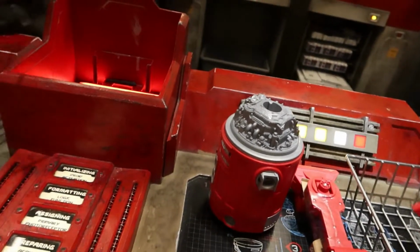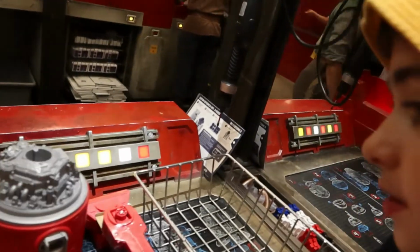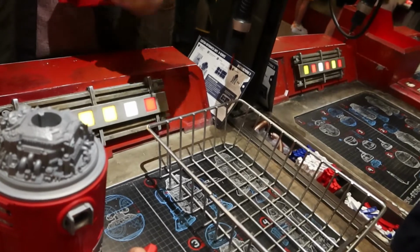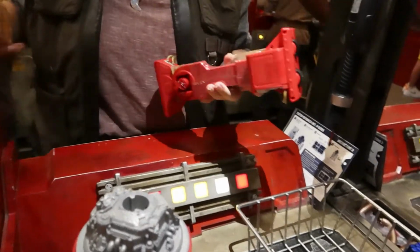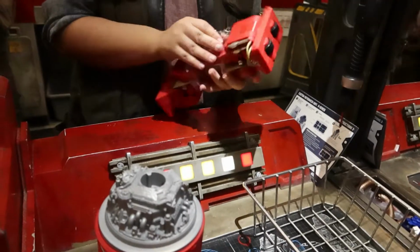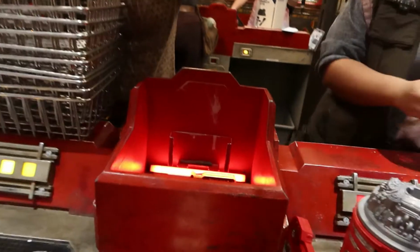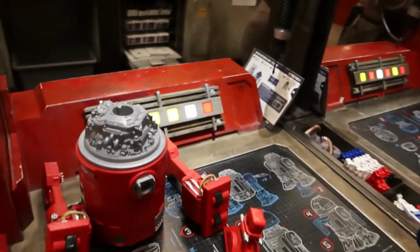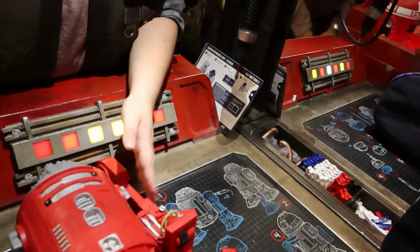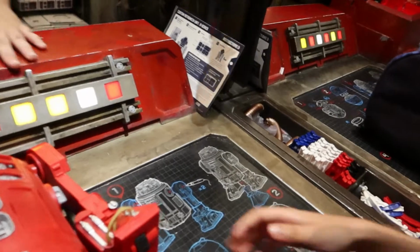So our first step is you're going to insert your legs in the limit. And I like five legs. So our first step is we'll insert the legs, so let me just open these up for you. We are building an R2-D2. His name is Big Red. Okay, ready. So your first step is you're going to insert your legs, then you're going to drill them in. Okay? So go ahead.